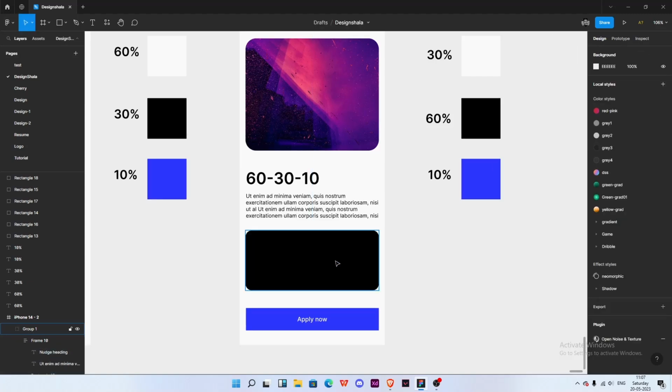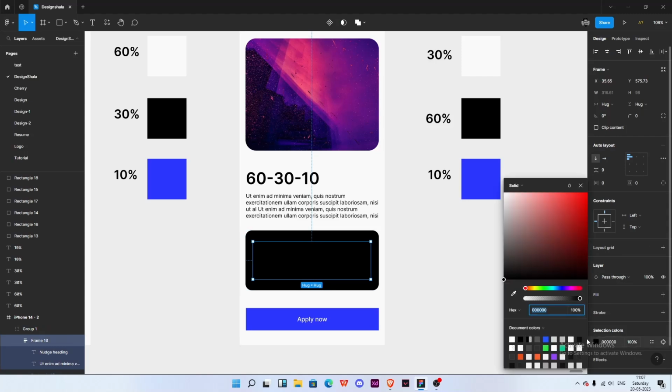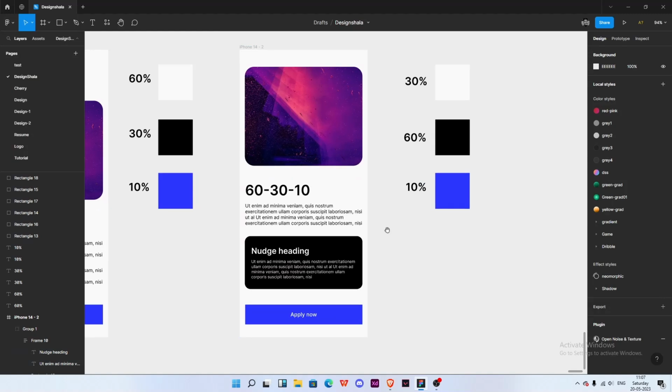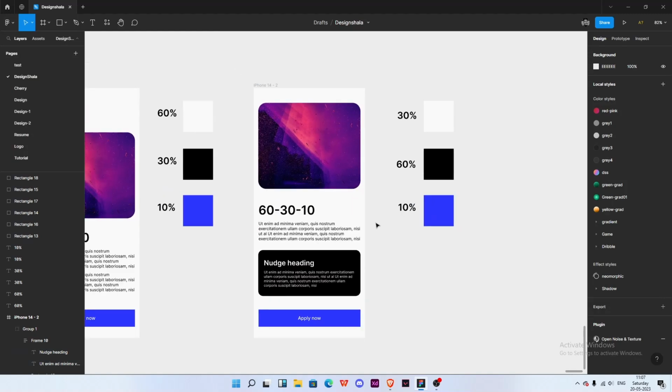And if I pick the text, the text color would be something white. Now as you can see, it is really important to understand how this 60-30-10 works, right? And also it differentiates, like in the frame you have picked the 60-30-10 colors are different, the color palette for this individual UI screen is different, and for the nudge it also becomes different over here, right?